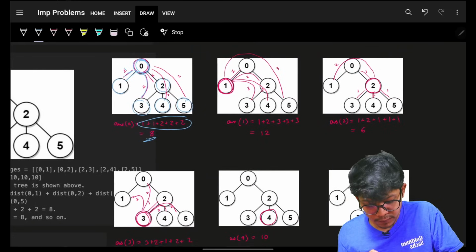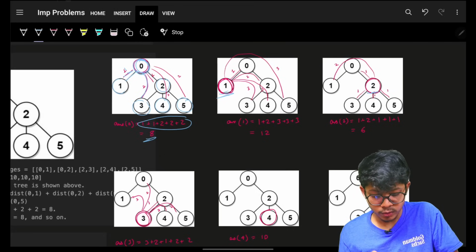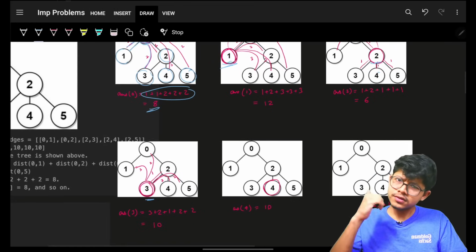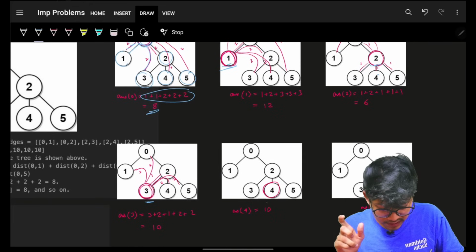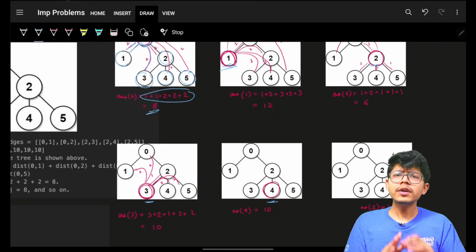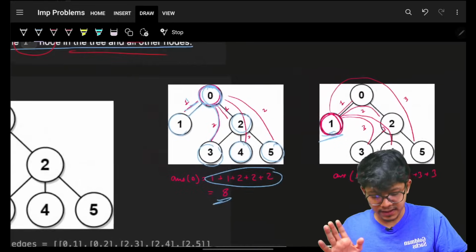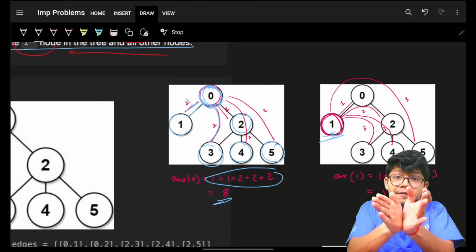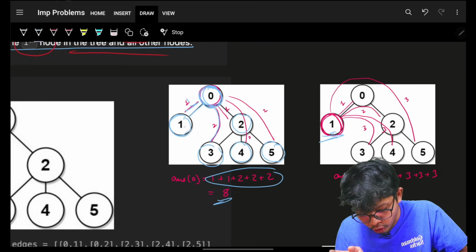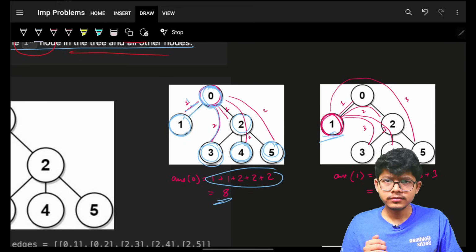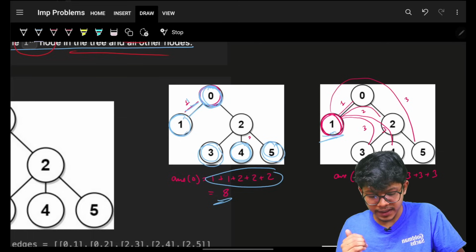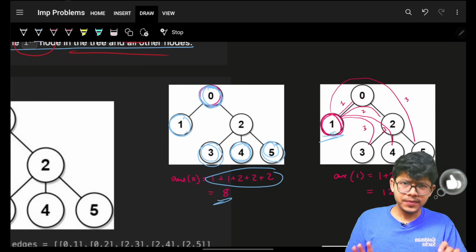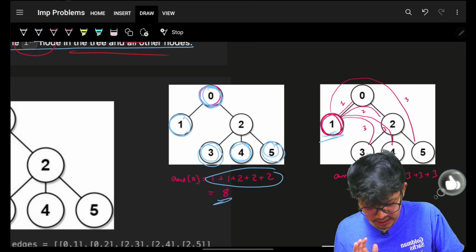The same way, I will have to perform it for all the nodes 1, 2, 3, and so on. I have to go and perform the exact same operation. So very naively I can say, okay, if I am standing at a node, I have to go and find the distance to all the other nodes. I can simply do one thing. I have to just go and find the distance, right?